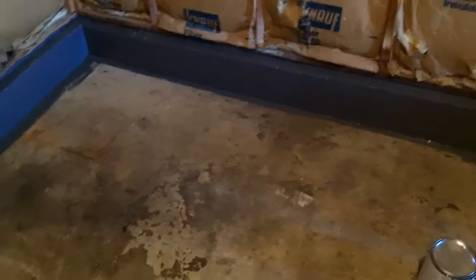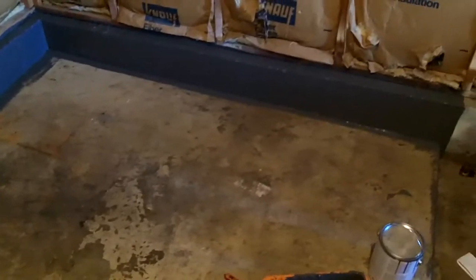Here's my holding tank for my RODI. The washer will go here, the dryer will go here. Right now I'm painting the floor. That'll look cleaner, be brighter. No one will have any reservations about eating anything that comes from my garden.